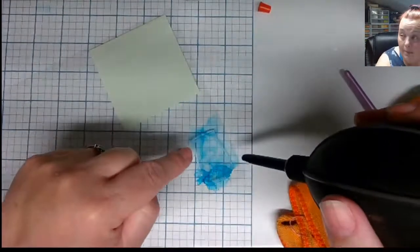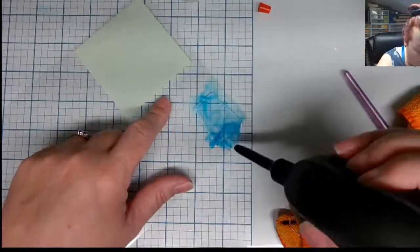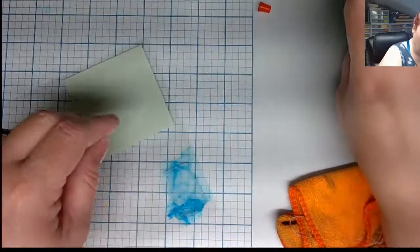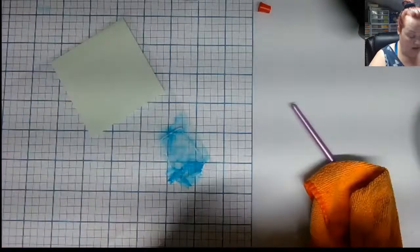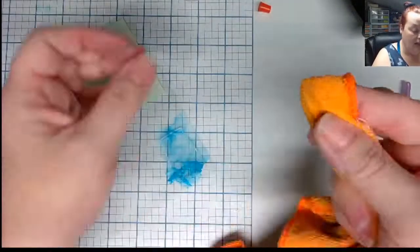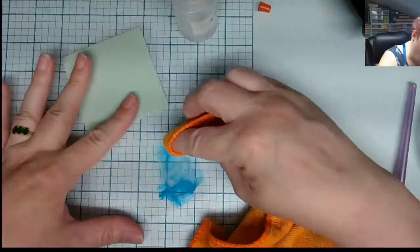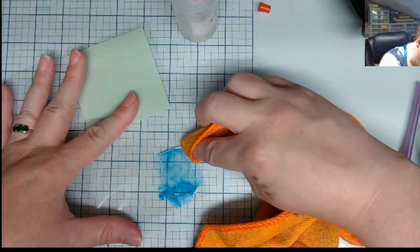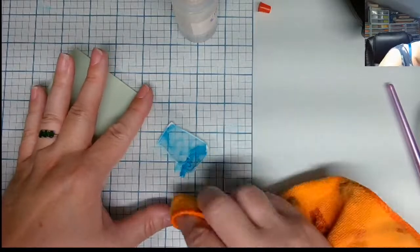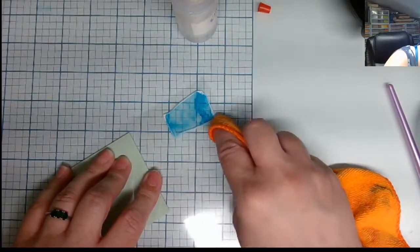Now we're inking the back side, not the front side, because if I ink the front side, that white's not going to be white anymore. So there's that. I've got string stuck on there. I'm going to take a little bitty spot on my rag, a little bit of the alcohol, and I'm just going to clean up just like that.